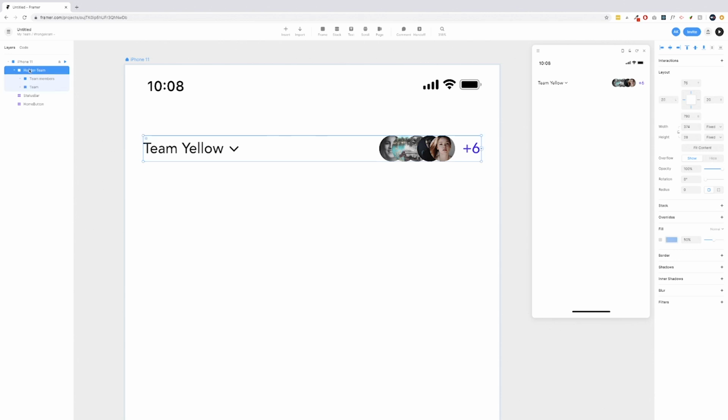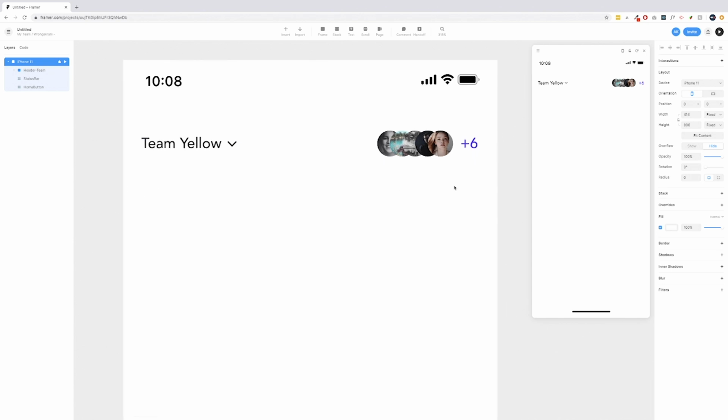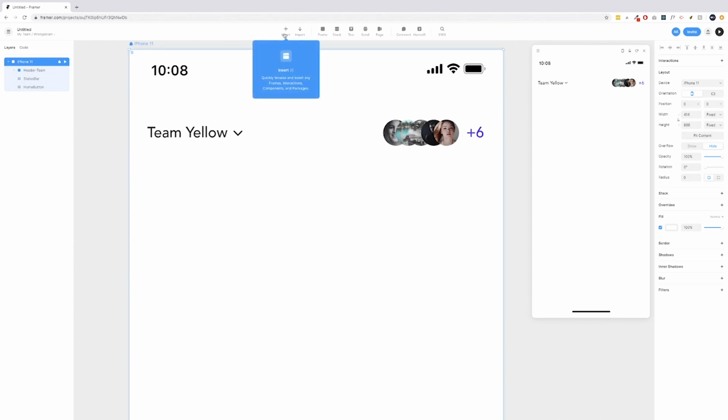Perfect. So you've got header team, and then inside the header team, we've got team members, which is on the far right, and then team on the far left. We can set the far left since we're reading left to right. We'll move on to the page title, and the page title is going to be another frame.